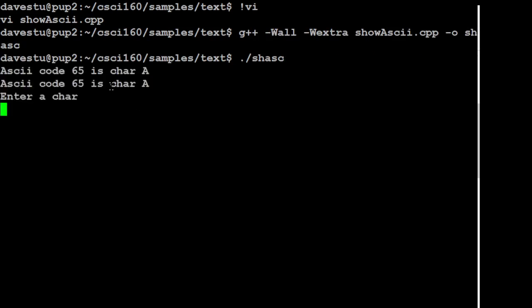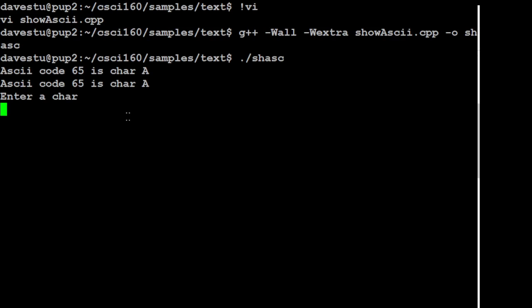So back in those first two lines that we were looking at, it's actually telling us what you gave me, that hex 41, is ASCII value 65 in decimal, and it represents character A. And then we had it the two ways, where we assigned the hex 41 and where we assigned the integer value 65. And in both cases, it's saying, yeah, if that's the ASCII code you want, here's the character it represents. And then we can say things like enter a char.